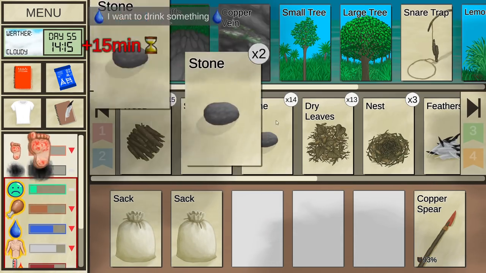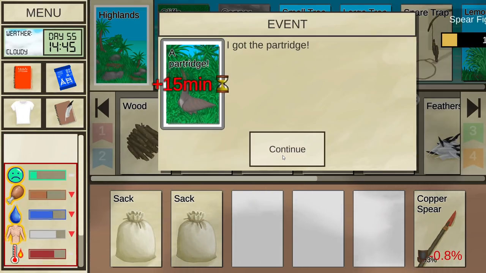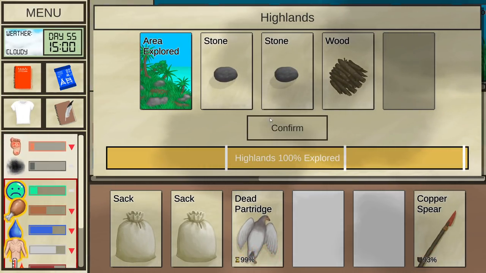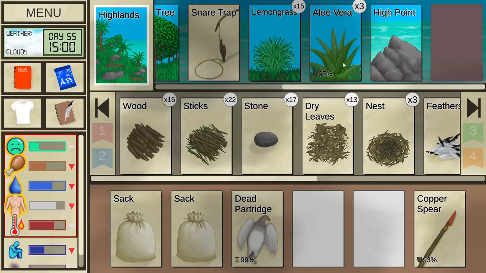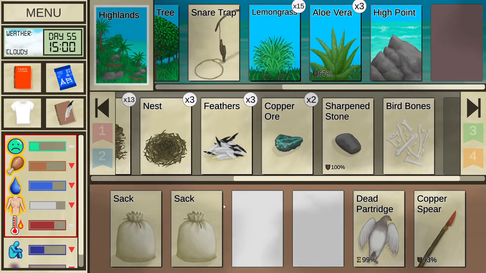I'm almost at 100%. I'm kind of just waiting for that. Partridge, come on now. Finally. All right, good deal. I think I found all the landmarks in this area. Happiness. Nice. Okay, so we have the partridge. What will we want to bring back?